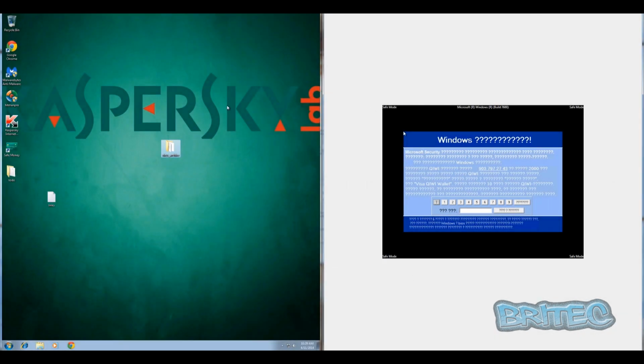So as you can see, now we're in safe mode, and it's also running there as well, and that's pretty bad really. To let that get on the system like that, that should have never let that on the system. And as you can see, protected with Kaspersky, but the Vipre software didn't stop that. We're in safe mode here, and we've also done safe mode with networking, and you can't do anything on the desktop. Now if this was an average person using the computer, they would be pretty much useless right now. They couldn't do anything on the system, and that will be them done for. That will be a format for them, and they'd lose all their data and stuff, or they'd have to pay for a technician to do that. So not a very good sign there, but other than that, we'll give it a chance. Let me try and remove this now, and we'll go from there. I just wanted to show you that it does run in safe mode itself as well, which is pretty nasty.